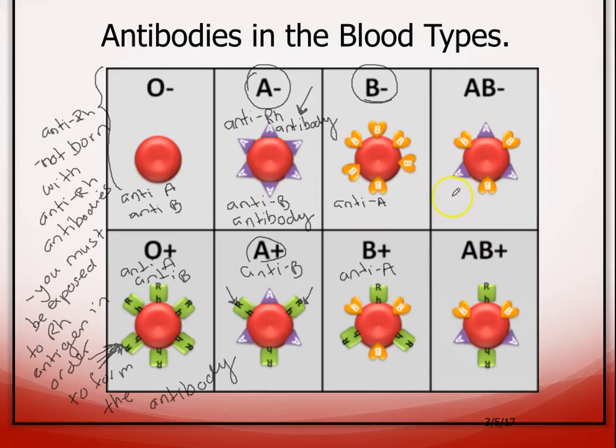And again, for these down here, let me kind of back up one thing before we go on. So AB negative, right, the only thing that it might have, let's say it has been exposed, we assume that it has the anti-Rh antibody, because that's the only thing that is not it, right? So we assume that. So basically, AB positive is the only one that honestly does not have any antibodies, and O negative is the only one that doesn't have any antigens. Okay, hopefully that makes sense.